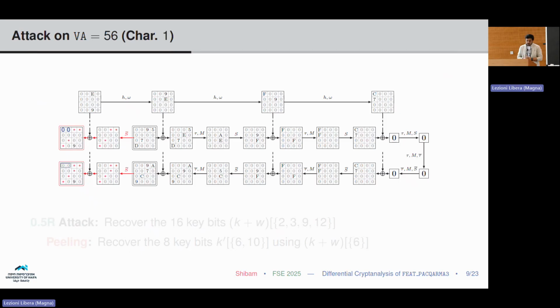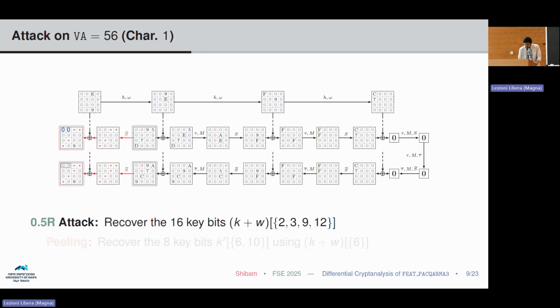So now I will give a complete attack on the 56-bit address space. We try to attack from 32 to 56-bit address space. This is just one of the examples. At first, for each attack, we use multiple characteristics to recover as many keys as possible, and then we go for brute force. So this is the first characteristic we use.